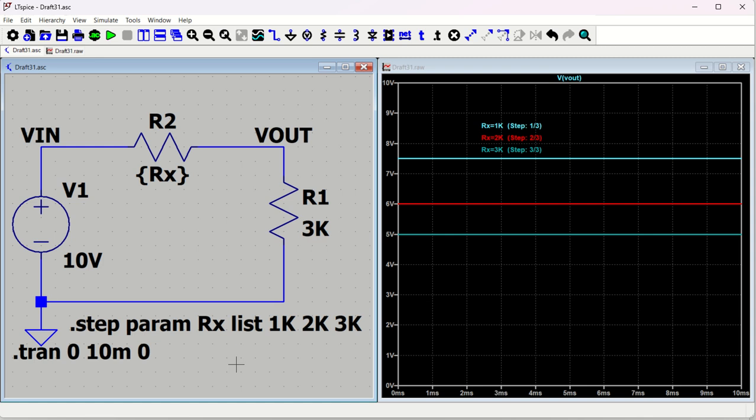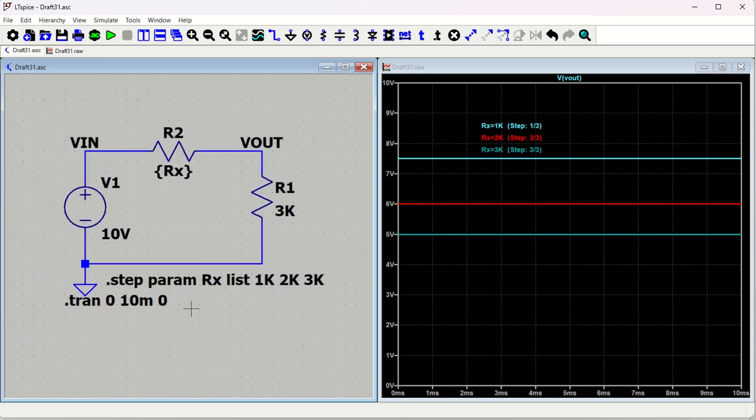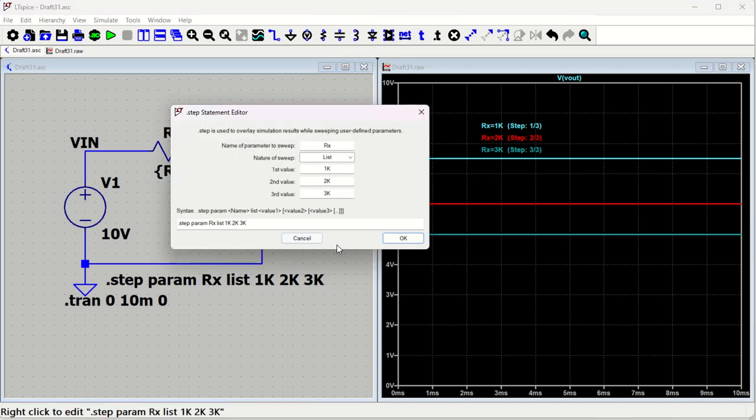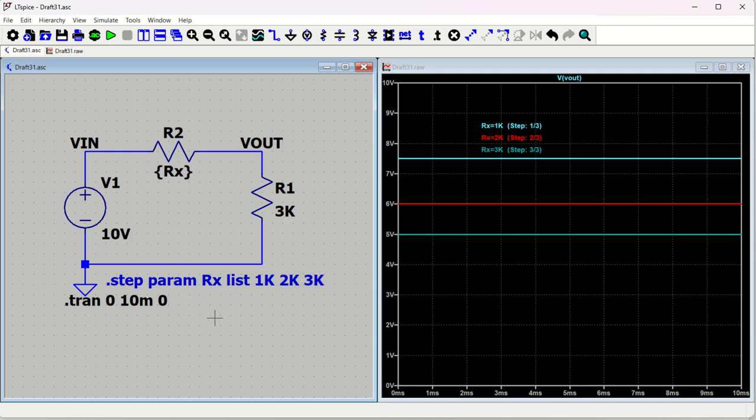Okay. Let us quickly vary this particular step parameter for linear values. For linear, you can right click this and put this one as comment. So this has become blue color.